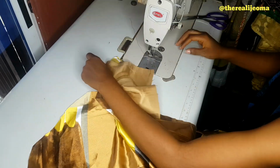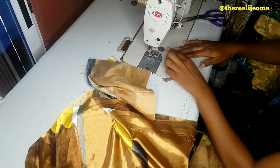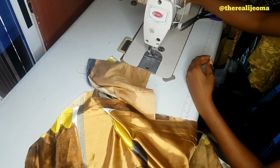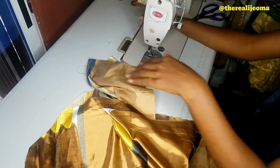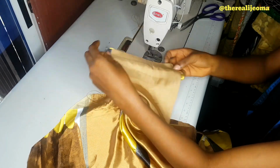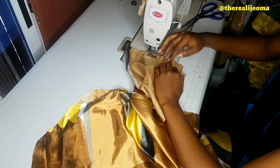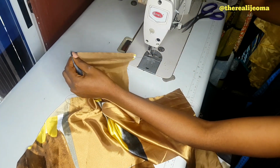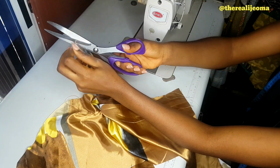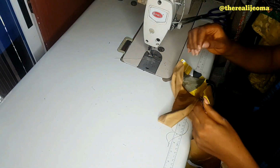So before you do that, please do remember to close the down part of your short. Close the down part of your pocket, sorry, before you hold it down at the side. So I've closed the down part of my pocket, and I will fold it in.